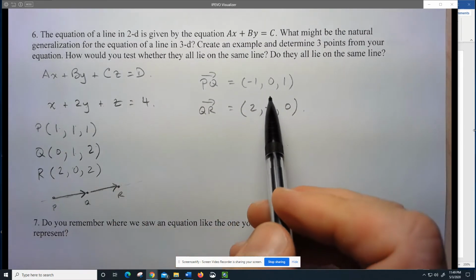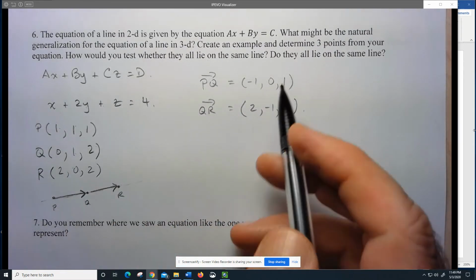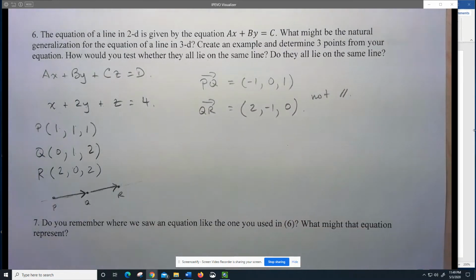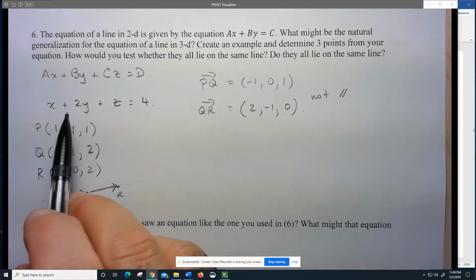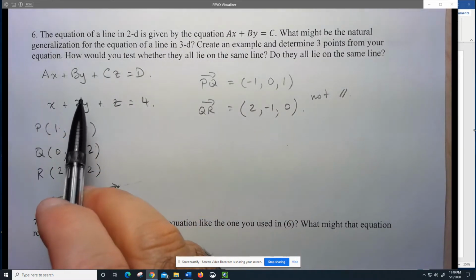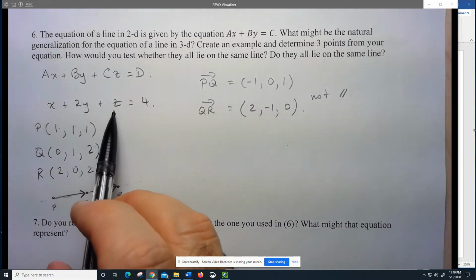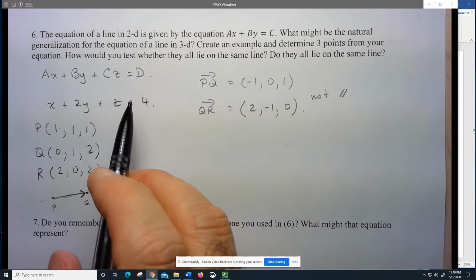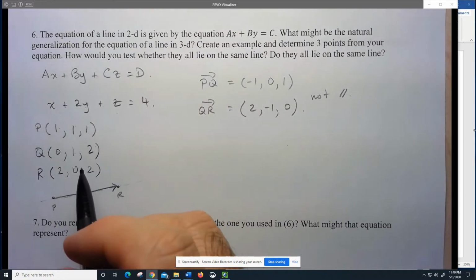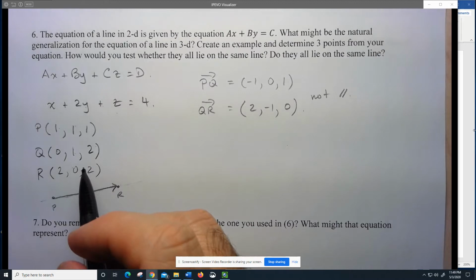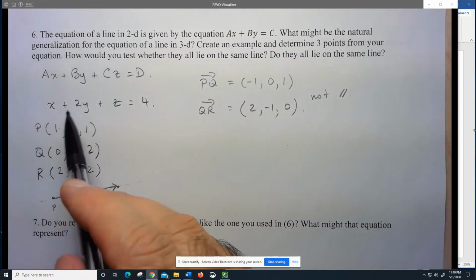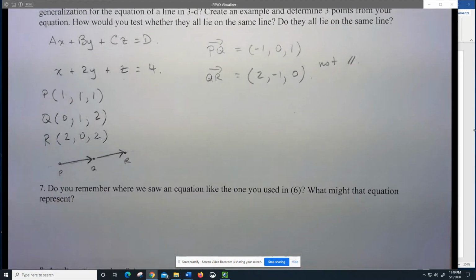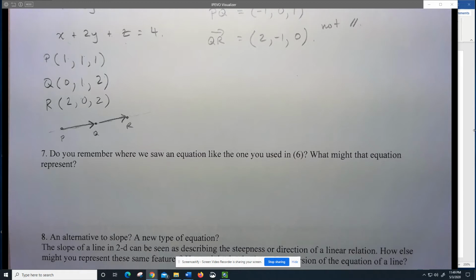And when you take a look at these 2 vectors, I think it's very clear that these are not parallel to each other. All right, so that must mean that this type of equation, while it would have been nice if it represented a line in 3D, it clearly doesn't, because we found a counterexample. Now, before we move on to come up with an alternative way to define a line in 3D, something that's going to work, I'm wondering if you might remember where we've seen an equation that looks something like this before. And we've seen something like that before.